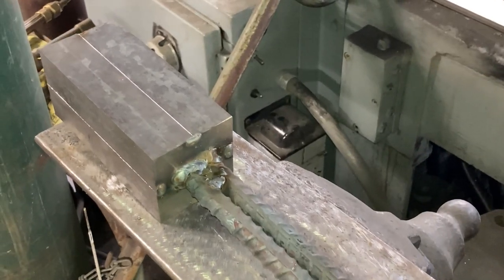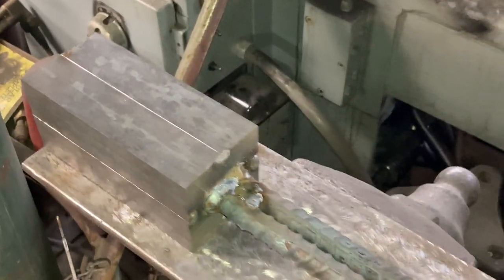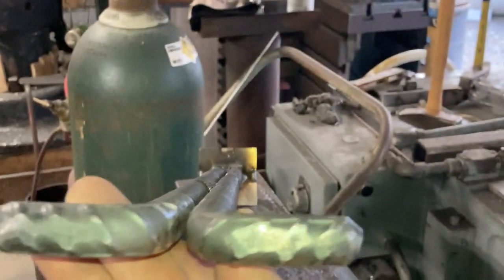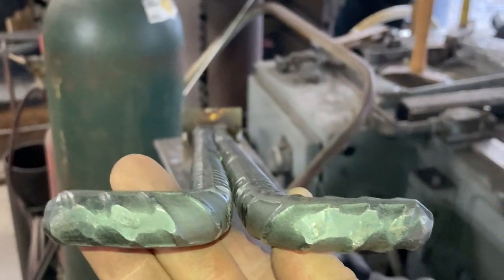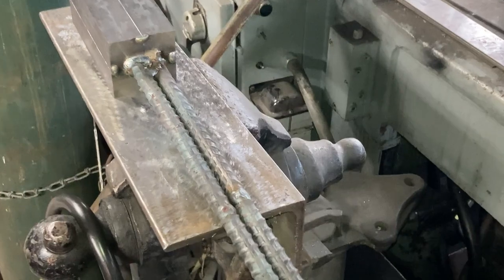Let's have a look real quick. So we actually combined both of the handles into one handle now. It's got a T handle, and that T runs linear to the direction of the chain, left to right. So that's easy to keep track of. These handles are just tacked together.